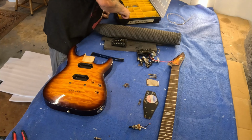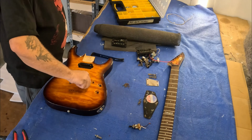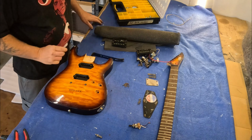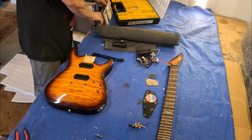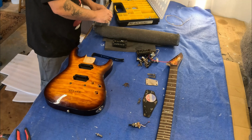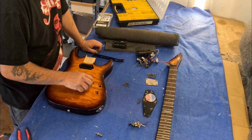Now right here was actually probably the most difficult part of disassembling this whole guitar. What the problem is with that bridge, the post and the sleeve to it have to come out. Well, the post you just unthread, but the sleeve is press fitted into the body. The normal way to get that sleeve out is you try to find a bolt with matching threads that's longer than the post that goes in that sleeve. And what you do is you thread it in and screw it all the way down so the end of the bolt hits the body, and as you keep turning it, it causes that sleeve to slide up and out of the body, and that's how you remove it. That's the normal way.